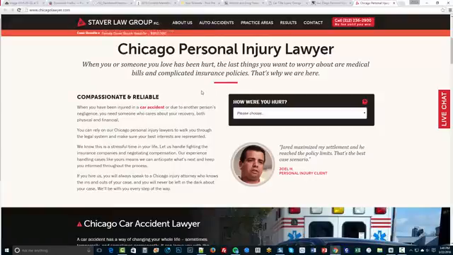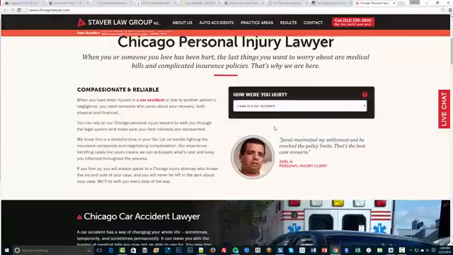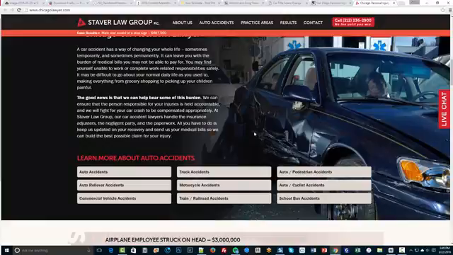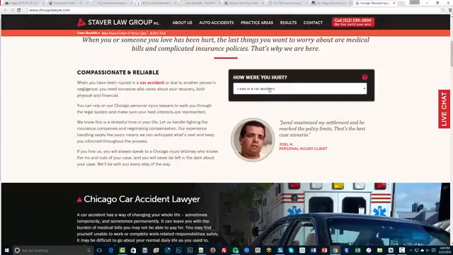In this one, rather than using buttons, they used a drop down, and the drop down allows you to choose a specific injury type. So for them it was, hey, I was in a car accident, hey, I was hurt in someone else's property, it was a medical error or negligence. And then, there's no button, you just select the one that's most relevant to you, and then it takes you to that part of the page that will hopefully answer or solve your problems. I think they could do a little bit better with drilling in and asking more questions, but at the end of the day, at least they have something other than a contact us button and or a form.